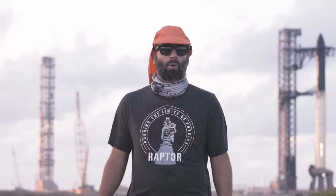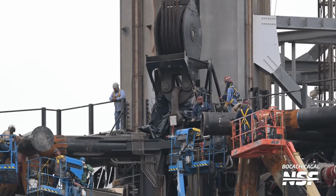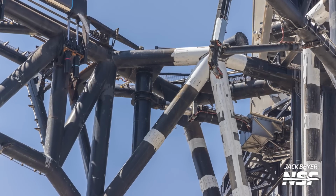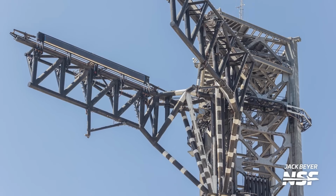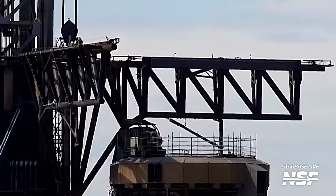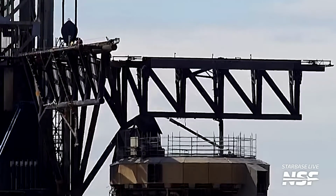Meanwhile, crews in aerial work platforms were hard at work early in the week, with the chopsticks being a major focus of that work. I mean, look at this. It's hard to even identify how many crews are working on them right here. There's just so many. Also this week on the chopsticks, crews began painting all of the reinforced spots. You can see all the work done on the paint job here, with the rust covered in primer and then its final paint job. This completes the month-long reinforcement and refurbishment of the chopsticks.